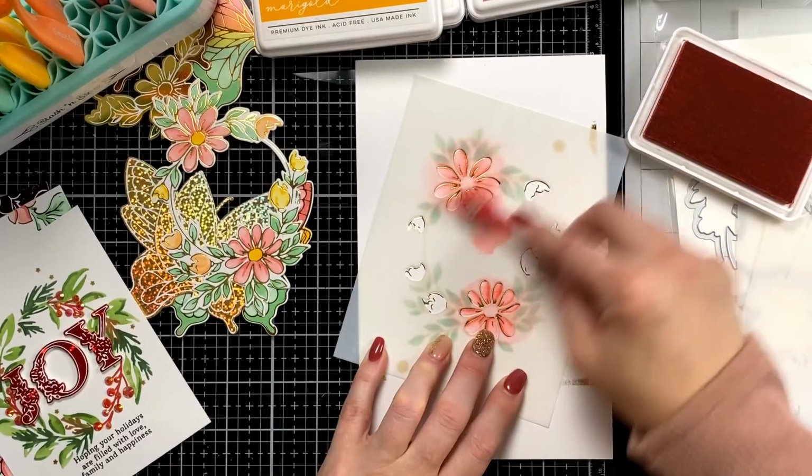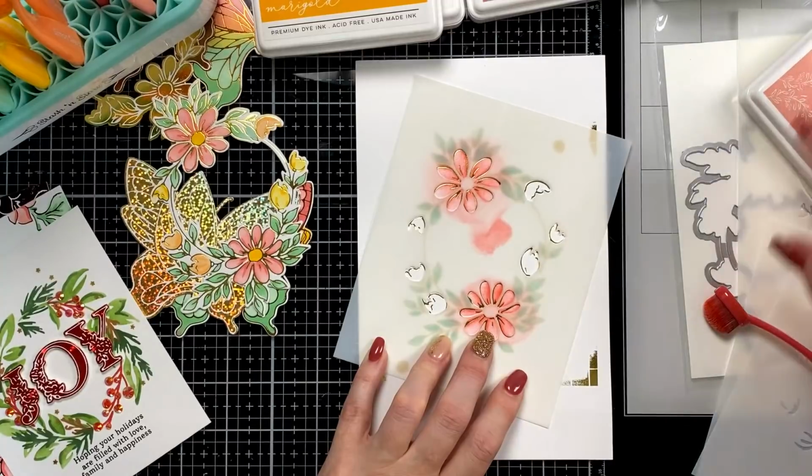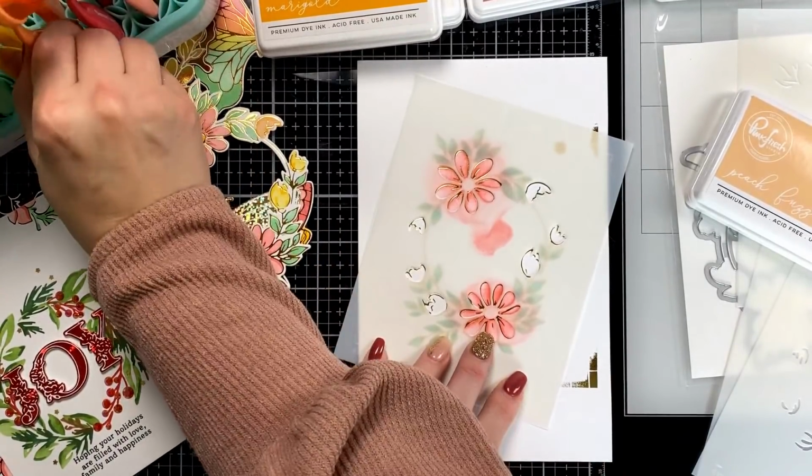Molly says that she has this stencil, but she might have to get the foil plate if she ends up getting the machine. Yes, I had to. And I'm so glad. I love, love, love it.